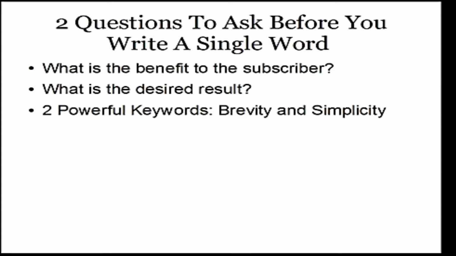So what you're going to want to do now is, because you've gathered a list of different $1 offers that you could use to start turning your newsletter subscribers into paid subscribers, we'll start putting action to these techniques, and start asking yourself, okay, how is this really going to benefit the subscriber? Write it down. Okay, what is the desired result? Is it downloading something? Is it going through and paying for something? Write that down. And focus your whole mindset, getting brevity and simplicity ingrained in your mind. Always look for ways you can trim the fat in your copy and in your writing, because again, most people, if they get bored, they get annoyed, and if they get annoyed, they unsubscribe.